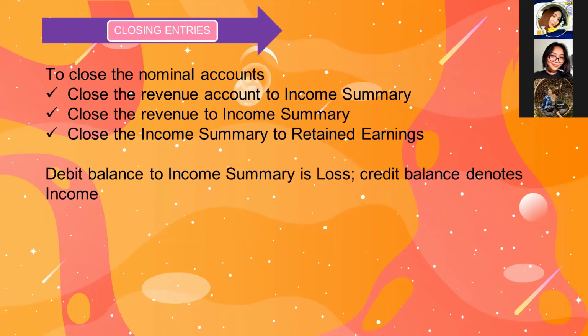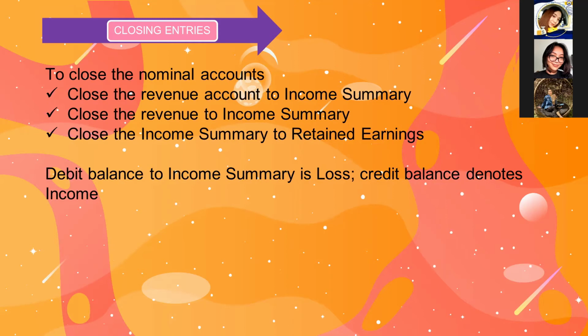Now, next step would be the closing entries. No? So basically, in closing entries, we close all the nominal accounts. So when we say nominal accounts, these are temporary accounts. And temporary accounts are the accounts in your profit and loss statement or in your income statement. So ano ba yung nasa income statement natin? So we have the revenue account.